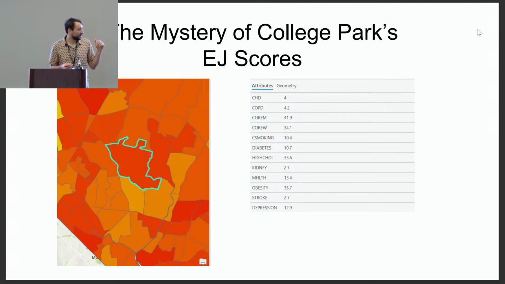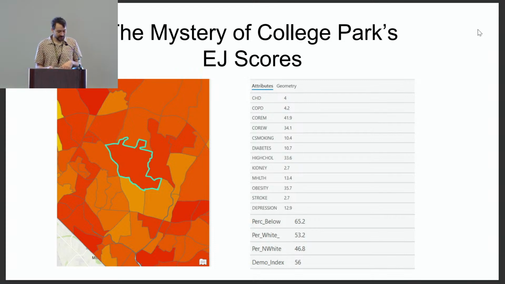So we're looking at the health numbers right now. And as you can see, all of these percentiles, so we have chronic heart disease, COPD, smoking, diabetes, high cholesterol, they're all pretty much on the lower end of the percentiles, right? I think the highest one up there is obesity at 35%. Core M, just for context, is preventative care for males. So how many men are getting preventative care? That's actually a good one you want to have higher. Okay, these are all really low numbers. Why is it the way that it is?